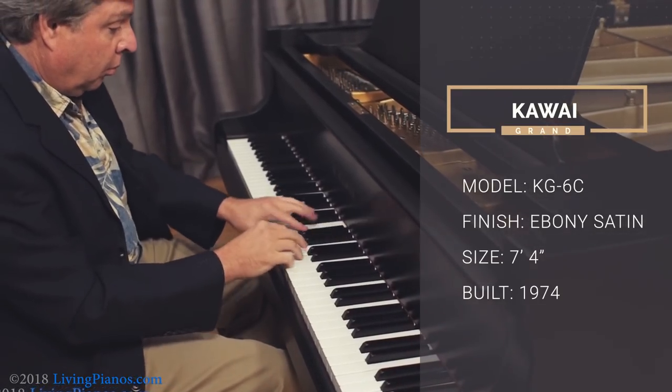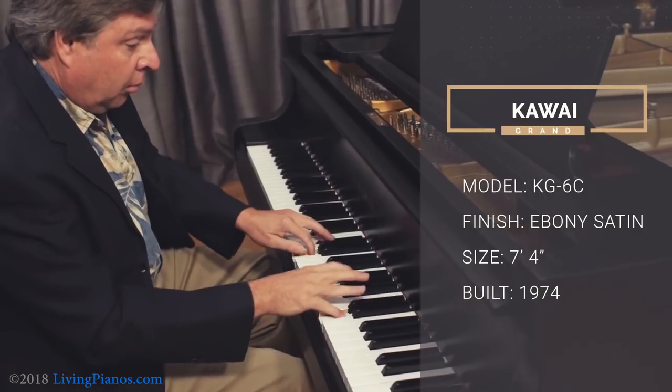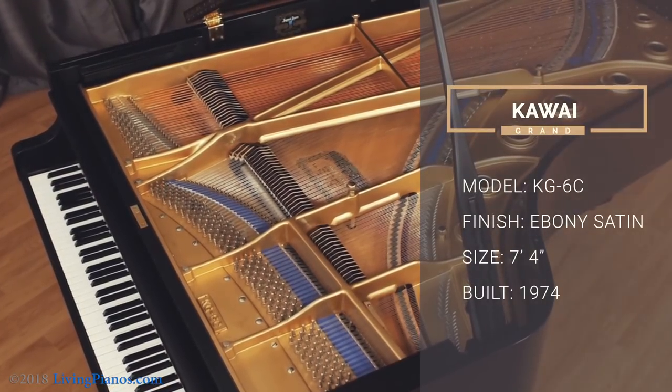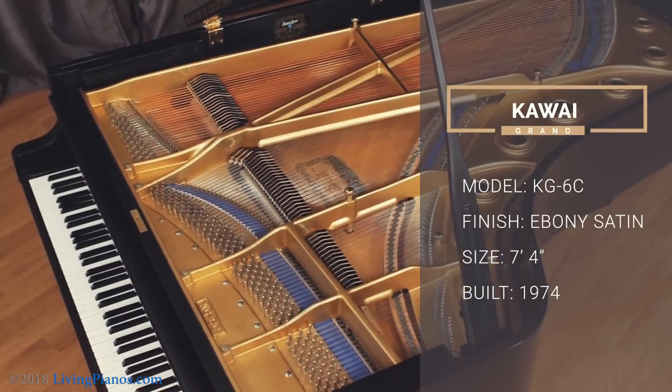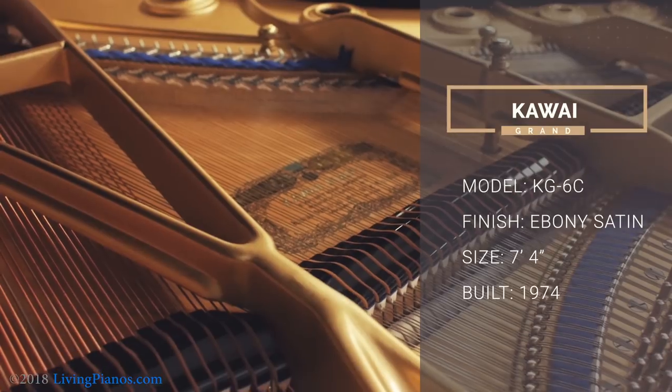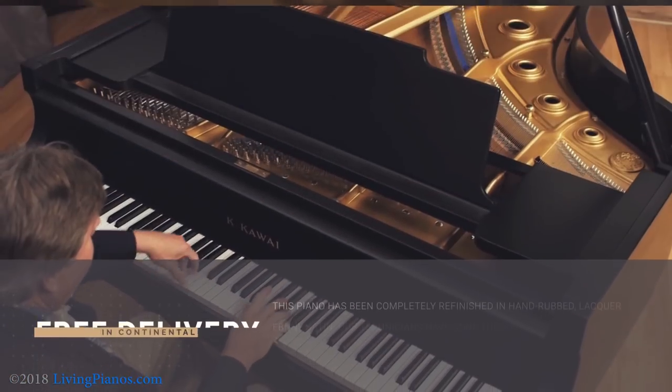Boy, you know, there's a lot of great Kawais from this period of time, and I think you're going to enjoy listening to this piano. I've got three selections for you to show the different range of tone. This is a piano that is a California piano, has benefited from the gentle climate.